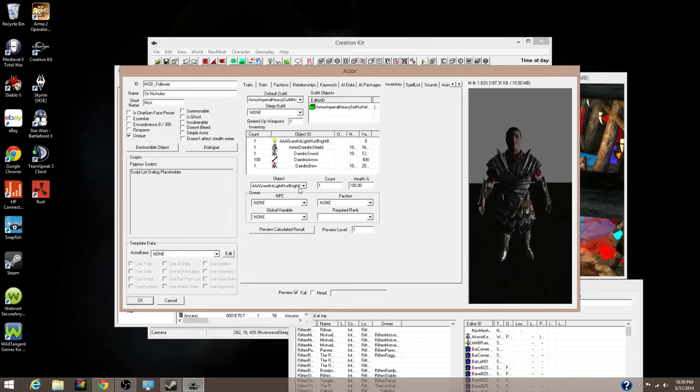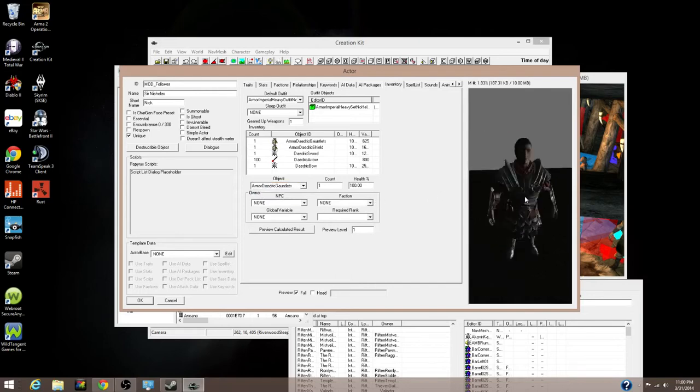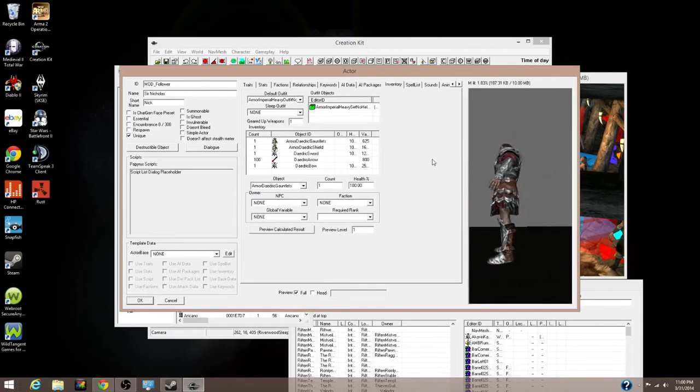So I want to see if in combat, if I go to add an, here it is. I want to go to armor, Daedric, no, Daedric helmet. And I want to know if when you tell him to follow you, he'll put it on, and yeah, so he'll have a helmet. But when he's not following you, he'll take the helmet off. So I think it's kind of cool.